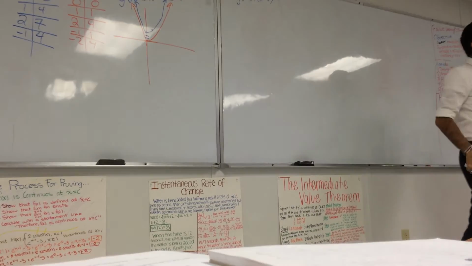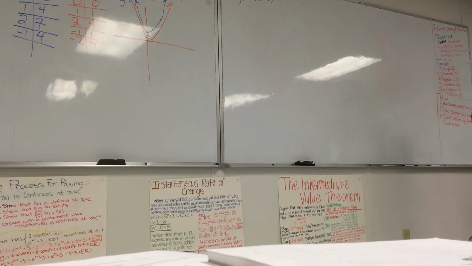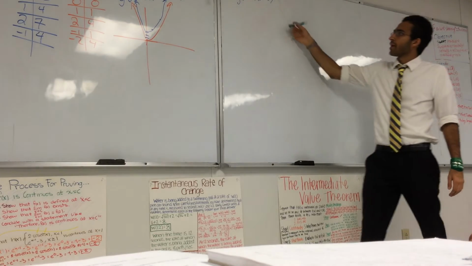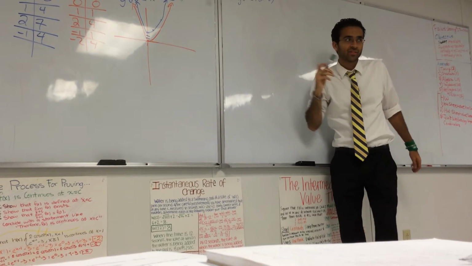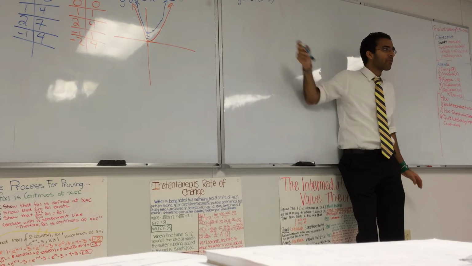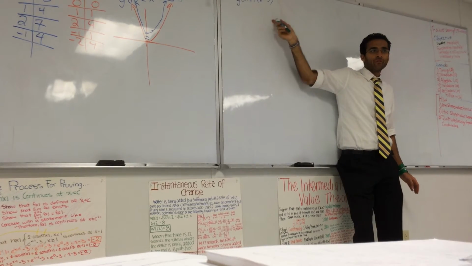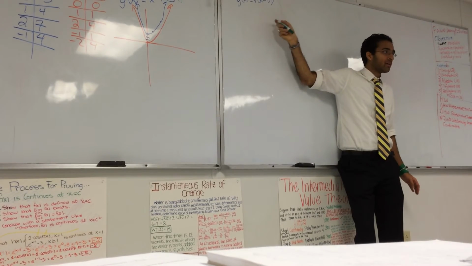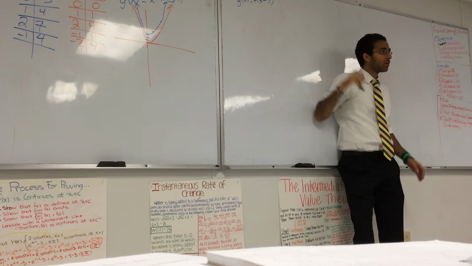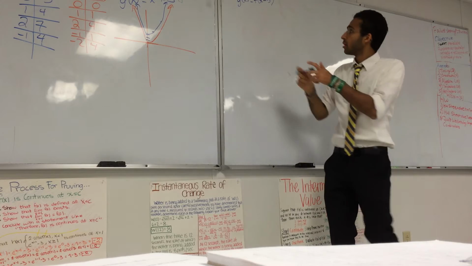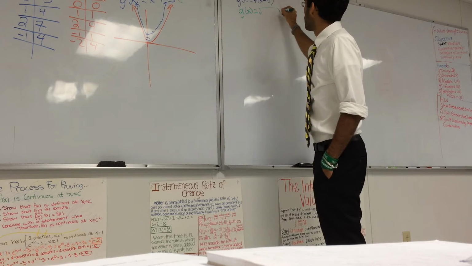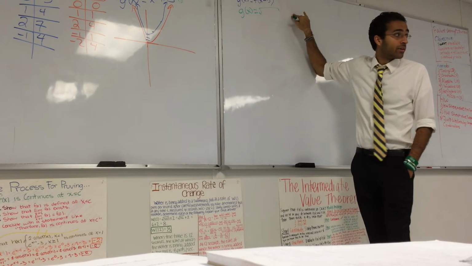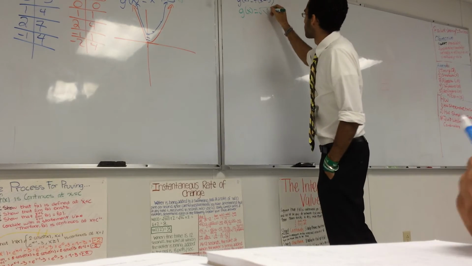Okay, this is a little bit harder, but let's see how we do on this. How can I write g of x without being in terms of f of x? Can anybody see this? How do I write g of x so that it is not in terms, Sergio, of f of x? It would be g of x equals the square root of x minus 5. Do you want the 5 under the square root or outside? Under. That's absolutely right.